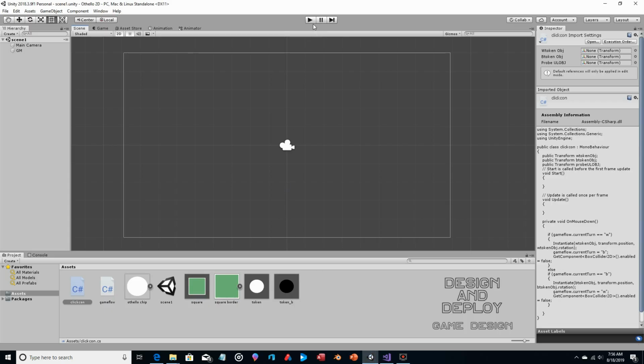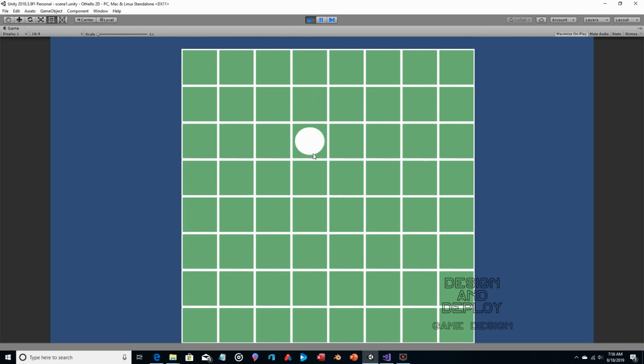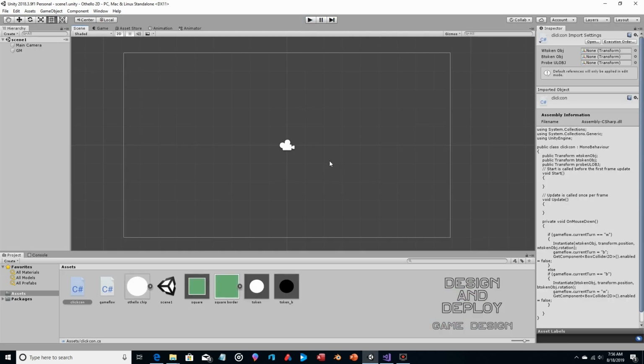So let's go ahead and check that. Let's run it again. And so we click on a box, and now we click on another one. And again, I'm clicking, and nothing's happening. So, mission accomplished. We can now prevent multiple clicks on the same box, an occupied box. That way it doesn't overwrite a previously placed unit.